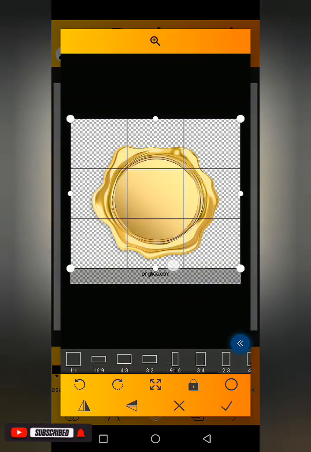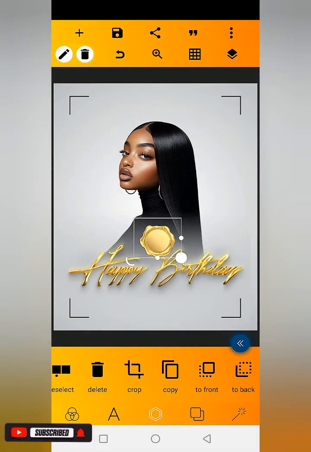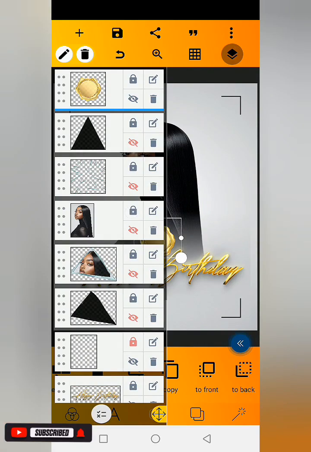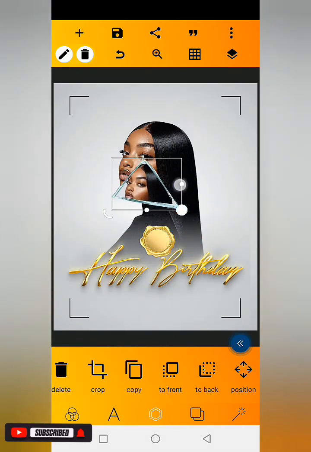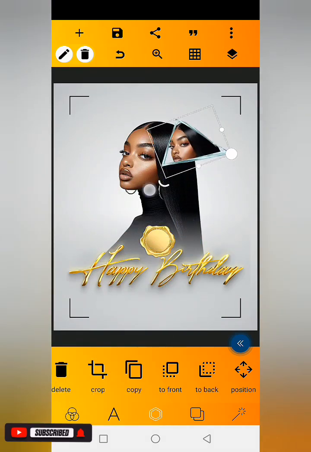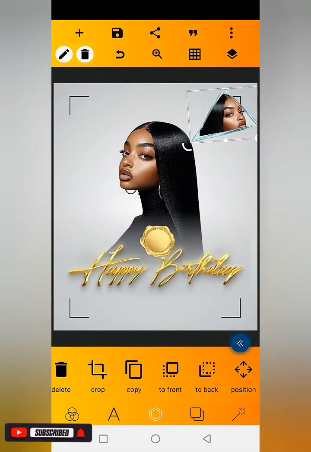But then I need to be cropping this aspect. I'm going to place that here. Then I can just turn this on and take it to the front. Can you see it? Then I can just adjust it. It depends on you. You can just choose to arrange it the way you want. I can just place that here. Then I can copy it, rotate it to the other side, and place it here. It depends on you.